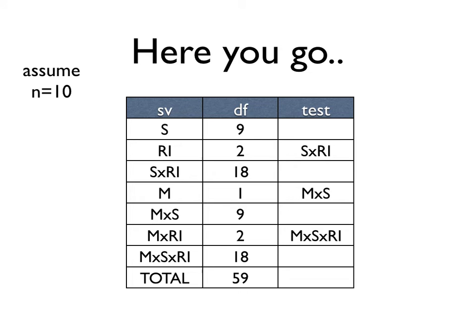Subjects, list that first. Subjects has 9 degrees of freedom, n minus 1. Then list the first within subjects factor you have. Well, I thought I'd list retention interval first. It doesn't matter. I could have done memory test type first, but I used retention interval first. It's got 2 degrees of freedom. There are 3 retention intervals. Then I go retention interval by subject. Then I crossed it with the thing above it. Then you can't cross retention interval with itself, so you list the next variable. Memory. Memory by subjects, memory by retention interval, memory by subjects by retention interval.